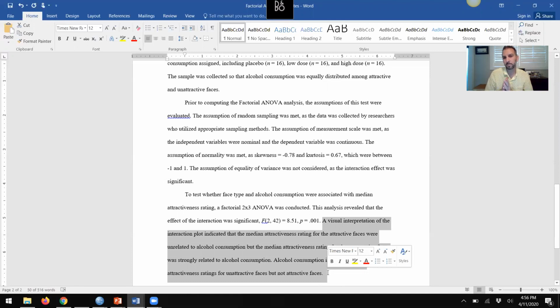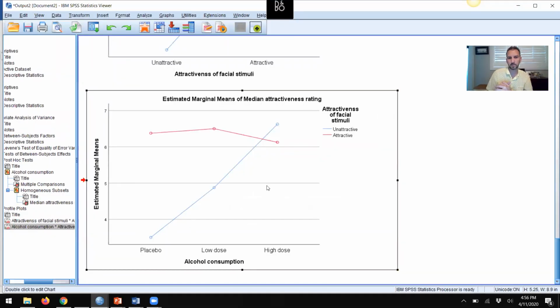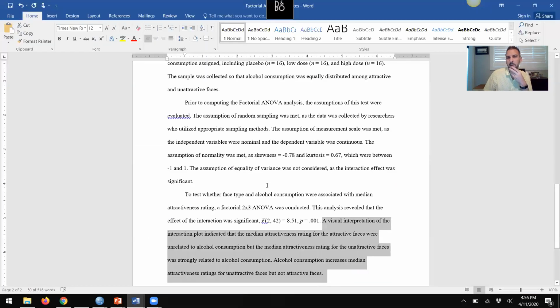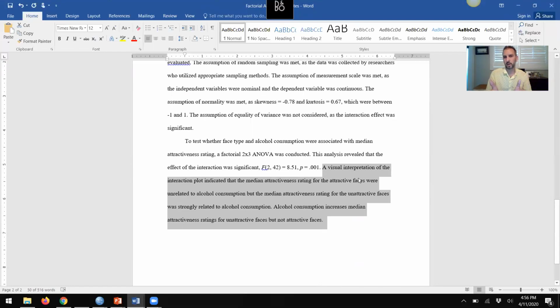Remember, in your write-up of the findings, you could potentially present the graph and show it and include this in your manuscript, but it's best to be able to explain it in words. And so that's what I tried to do here. And I did it one way. There's different ways to write this up. In fact, I tried to be really, I elaborated on it, try to make it as clear as possible. You'll see I used 2 sentences to explain it.